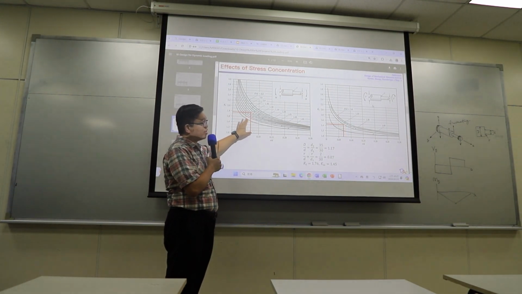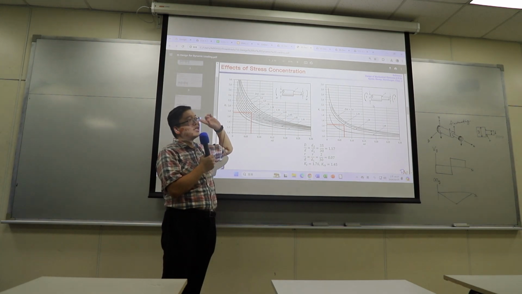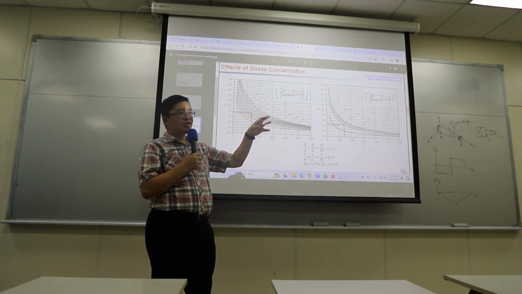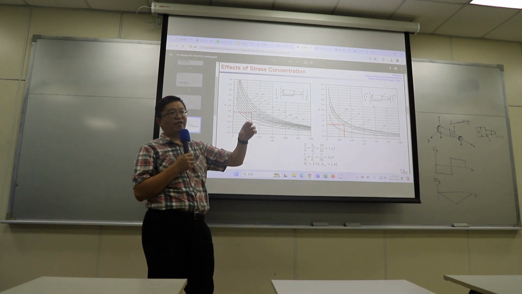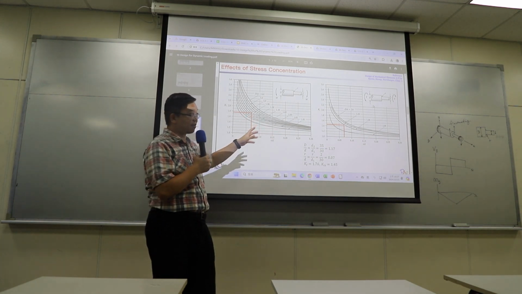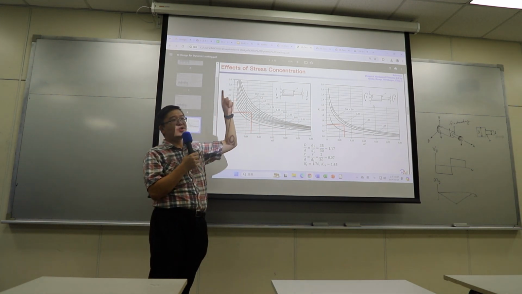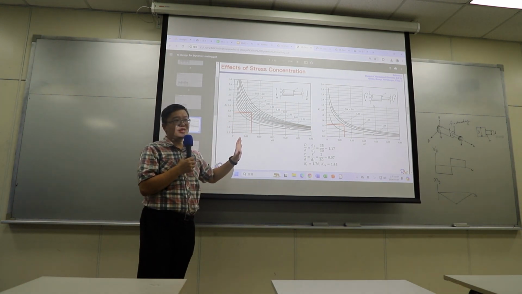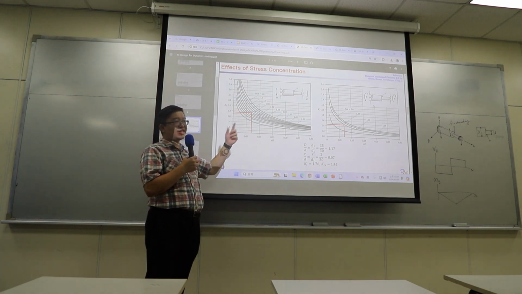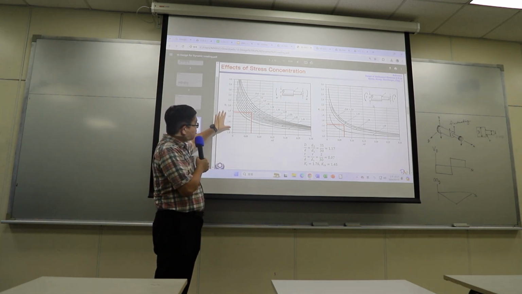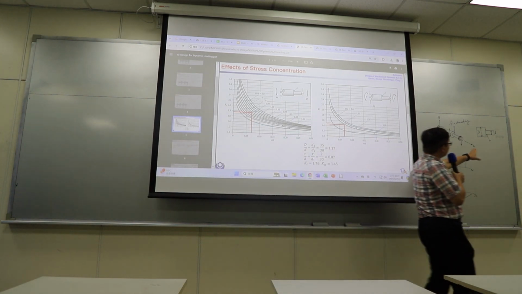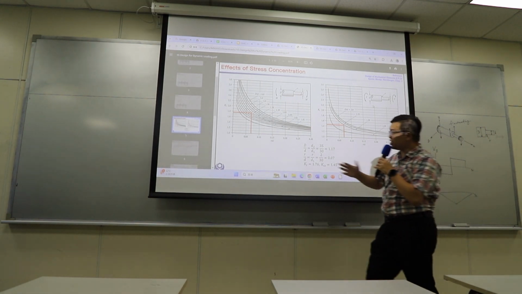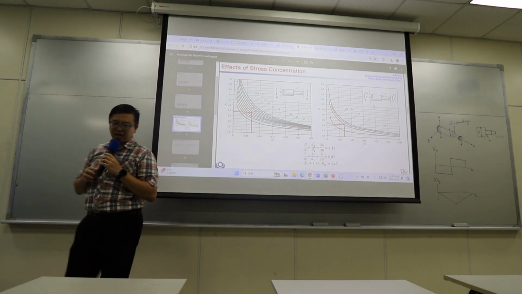So if you are computing for the stress concentration factor, you are trying to figure out how many times greater your normal stress will be if there is a stress concentration effect. So KT is for normal stress, and also for static loading, not yet dynamic, not yet fluctuating. So from here, I will tell you the dimension of the radius, the ratio, the small diameter and the great diameter. You should be able to find the K value.